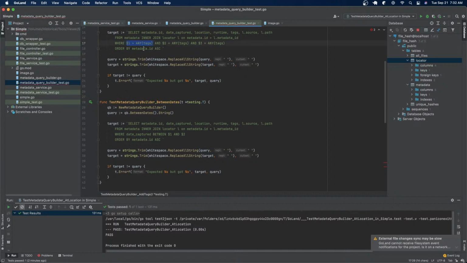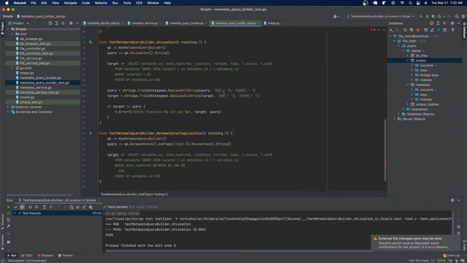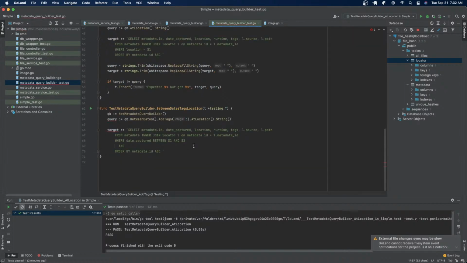Oh, that's it. Okay. So we're doing 3 tags. Except we've already got a $1 and $2, so this needs to be a 3, 4, and 5, right? And location is equal to $6.